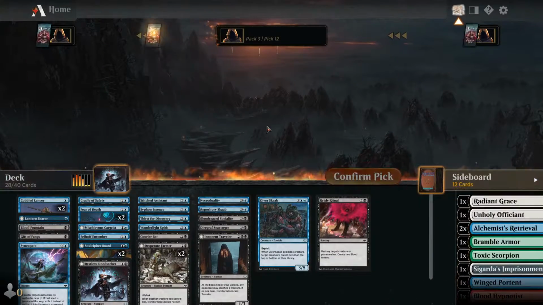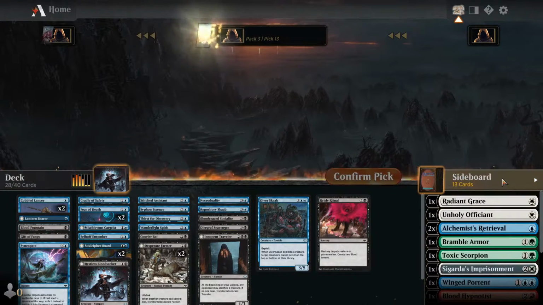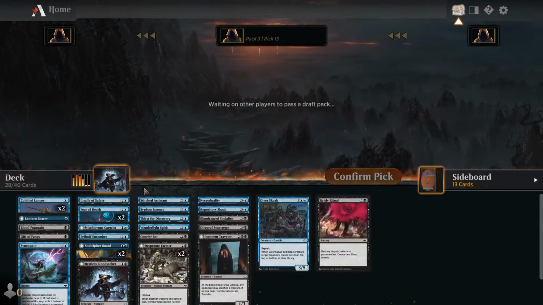I guess we'll take the Winged Portent now. We're not playing that, but we'll take it. We'll take Lead to Rest, but we're not playing that either. And we're gonna make some cuts and call it a night. I don't think Necroduality is gonna make this cut. How many zombies do I have? 7.